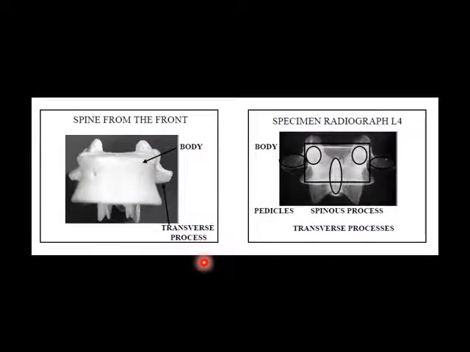Let us see what we can see in plain X-ray. This is the vertebral body, okay? You will see a teardrop-like structure in the midline. This is the spinous process. And these two structures are the transverse processes. And here there is an ovoid structure with thin sclerotic margin. These are the pedicles.